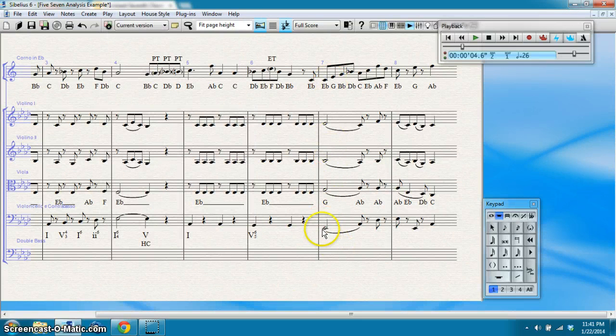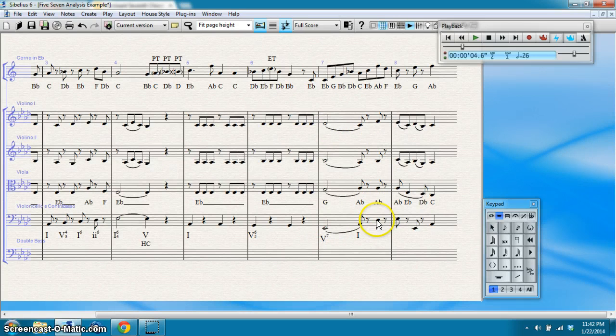Alright, so in measure 7 we have E flat, G, B flat, and D flat. So here we have a root position 5 chord, 5-7. Right? Notice that the horn arpeggiates 5-7. E flat, G, B flat, D flat. Okay, and that goes immediately to a root position 1, resolving as we expect. Notice that if we just look at the 4 string parts, we do get an incomplete triad after our complete dominant 7th chord.